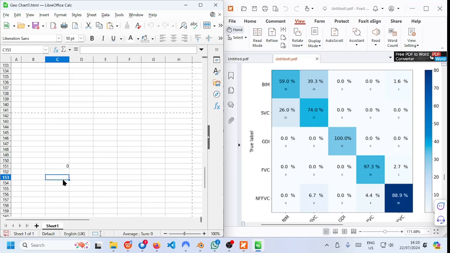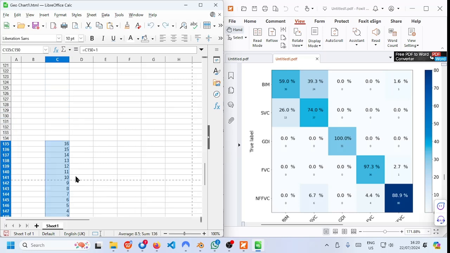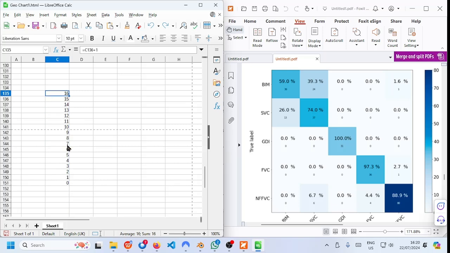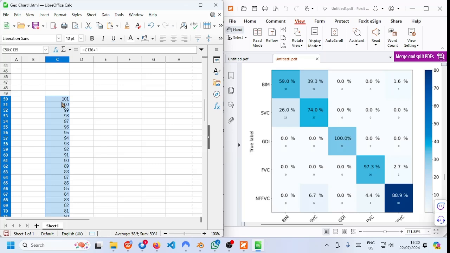Okay, let's see what we had there, and let's keep going up. So I started at 150, so I think if I go up to 50 it will take me to 100. Let's check that. I might be out by 1 or so. So let's just drag all the way up to 50. Oh, there we are. Let's see what we get to, 101.